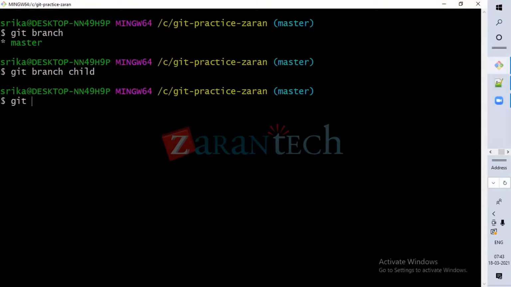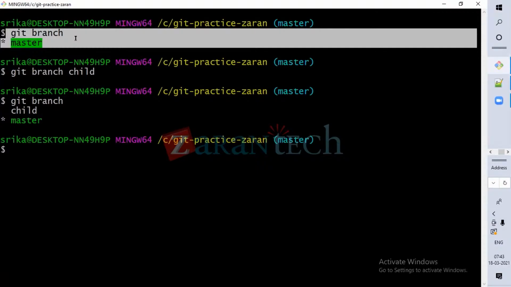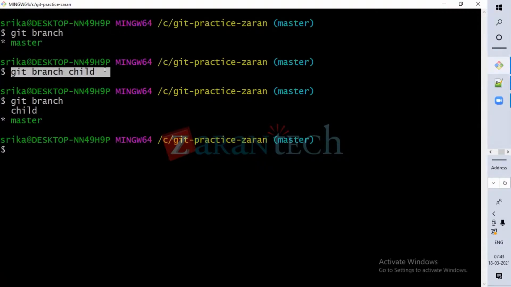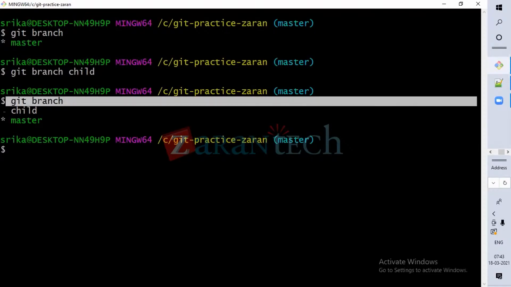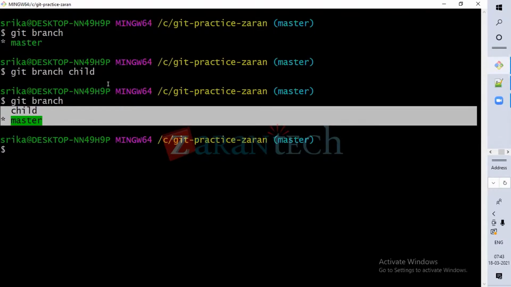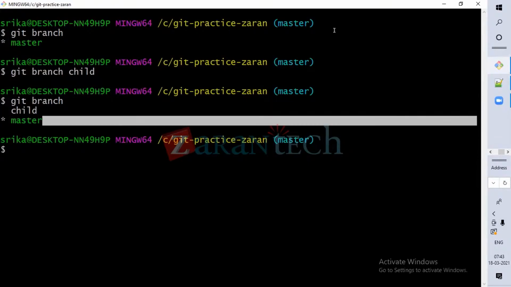Type git branch. You'll get two branches now. Git branch will list the branches. Git branch child will create a new branch. Git branch again will list the branches. Since I've created a new branch called child, it is listing two branches. Okay, please follow these things.